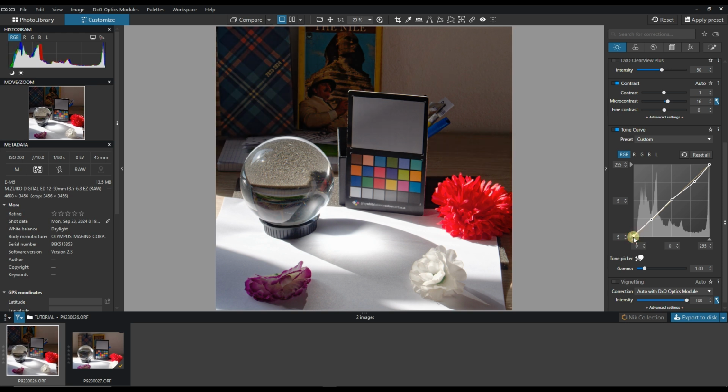Tone curve is very interesting and very useful because that's the only thing that you need to learn very well in order to make sure that you can control and manipulate your highlight, shadow and midtone and overall exposure. And if you know how to use it very well, you don't need to learn anything else in terms of controlling the contrast, luminosity and exposure in your software, any software, not just DXO PhotoLab. So I hope it worked. I hope you understood something. Take care of yourself and bye-bye.